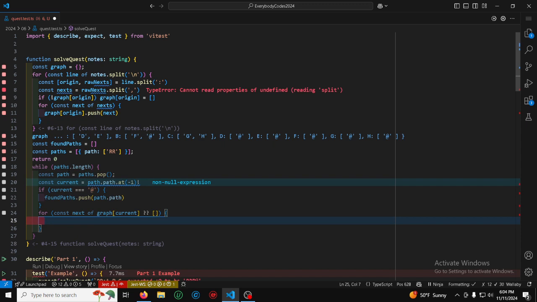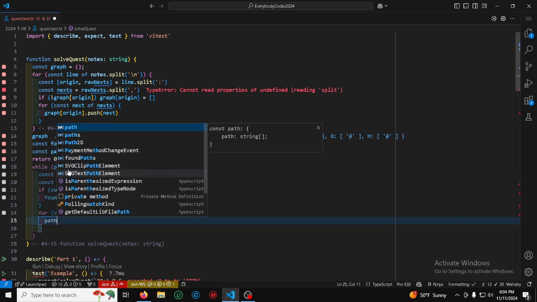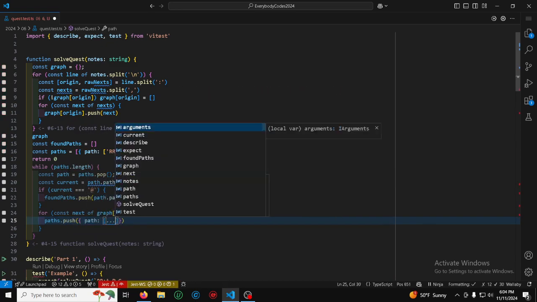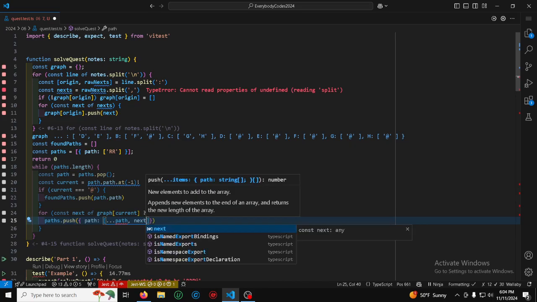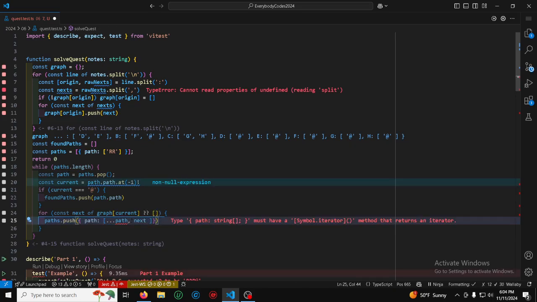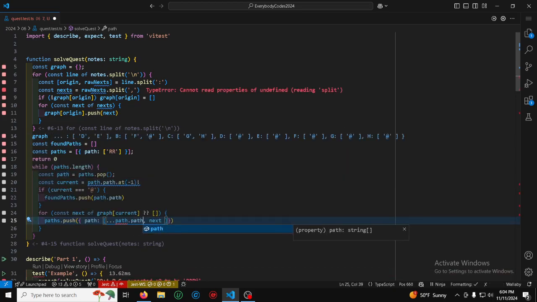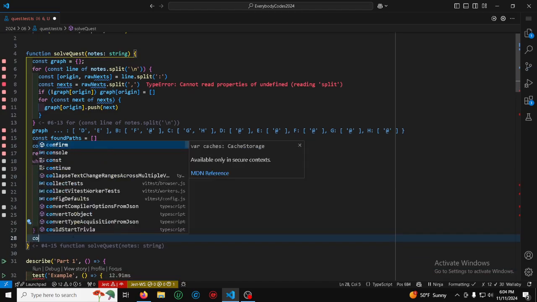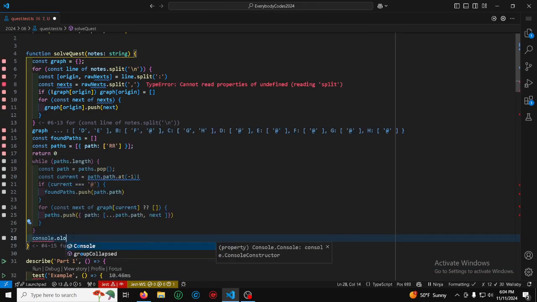Weird. Then for this one, we're going to be pushing to all of them. So paths dot push path, and then next. I think that's it. Well, it's path dot path. Boy, I made this weird on myself. That should be good. We're just going to go through them all, and then we're going to console log.